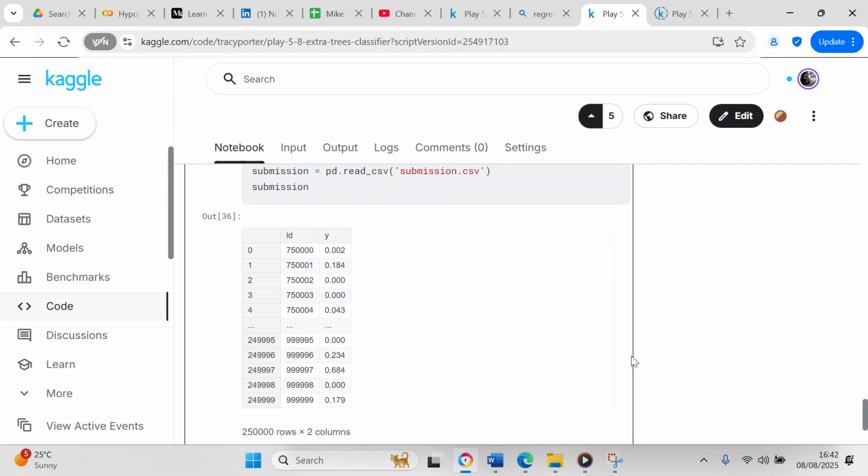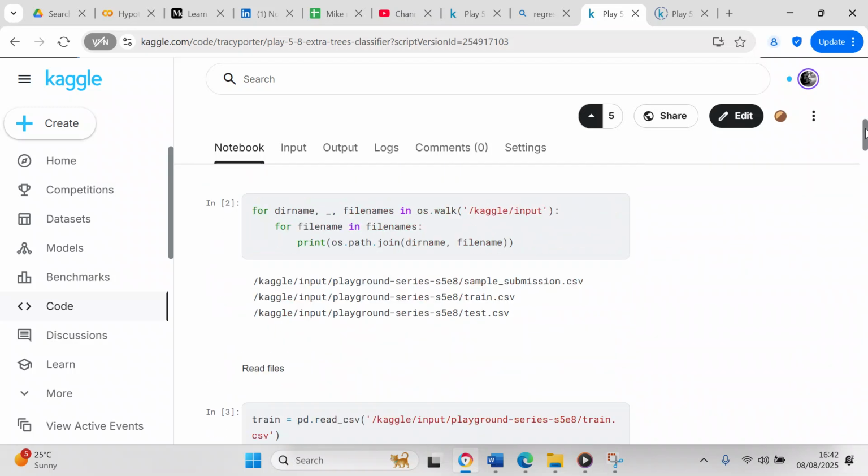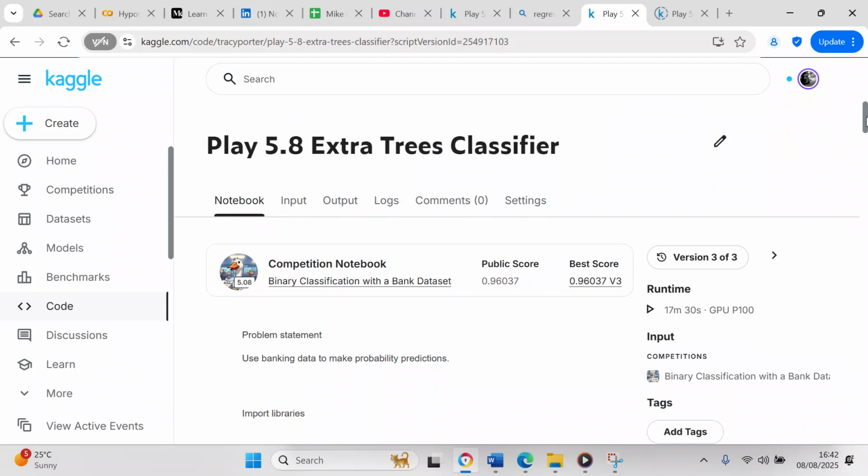But that is the scoring mechanism that Kaggle used on this. And when I submitted my work, it was 96%, which was good. It wasn't the best, but it was good.